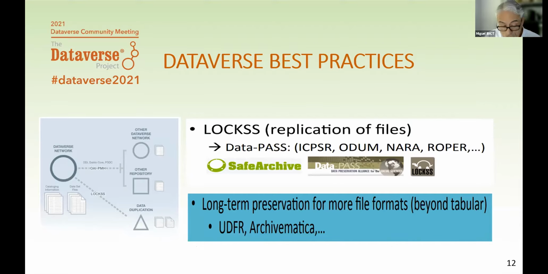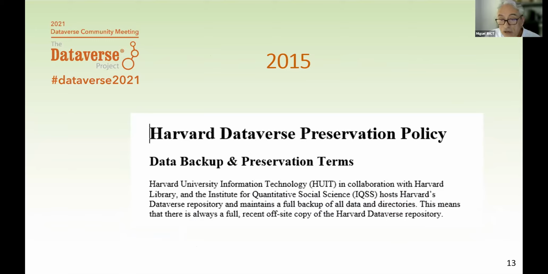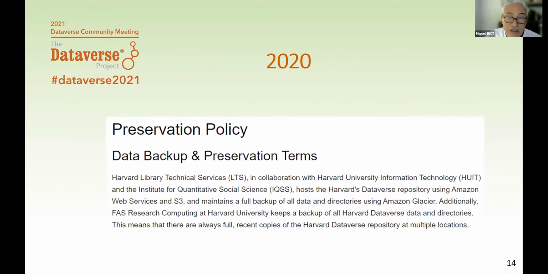In 2015, we also realized that the Dataverse Project had a very important promotion of preservation policies in the world, with the Harvard Dataverse Preservation Policy. That 2015 version specified that digital objects will be managed to ensure that they are not altered and that the original data is preserved. And that is very important for us. Also, in the last year, the new version of the preservation policy included the new storage services and continued to reinforce distributed preservation in the Data Preservation Alliance for the Social Sciences, called Dataverse.